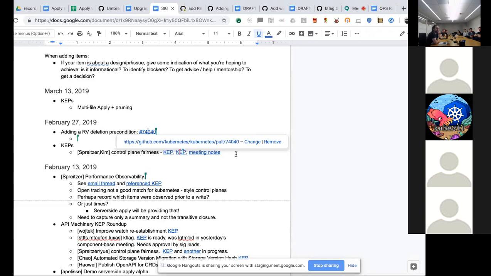Mm-hmm. I guess the idea with KEPs is we're supposed to merge often so that you can see the history in Git commits. I don't know if I'm completely on board with this theory, but I'm willing to give it a try. Well, the other thing is the KEPs now have a seven-phase status update thing, where proposed is even the third one in there. So it is clearly designed to be an iterative place to capture a lot of this stuff. Yeah, I think that is a reasonable thing for us to do.